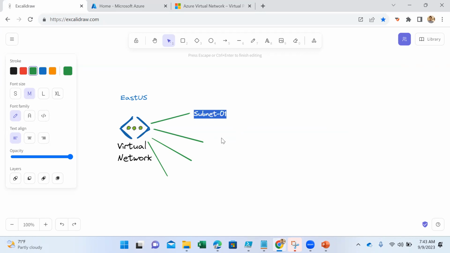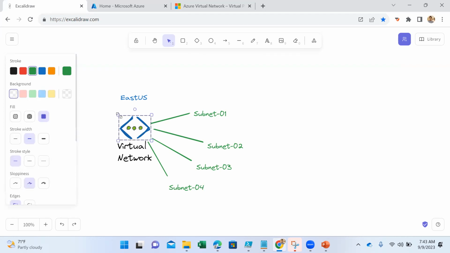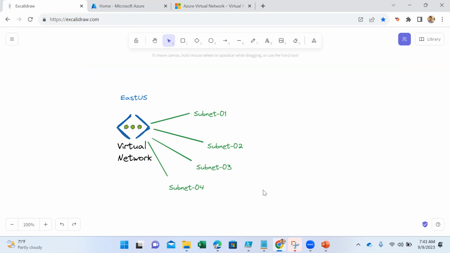At the same time, you can have another subnet, subnet 2, subnet 3, and subnet 4. So you have 4 subnets under the virtual network. These subnets can further be assigned to client servers, app servers, web servers, and so forth. But all these subnets will be part of your virtual network.